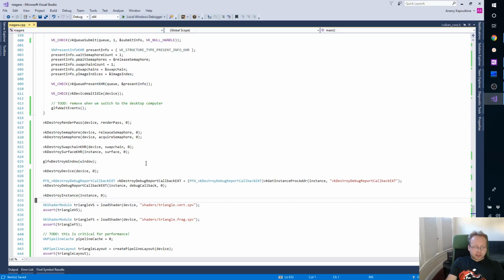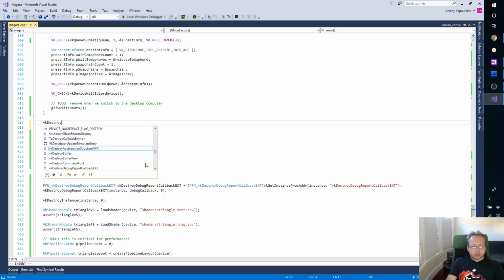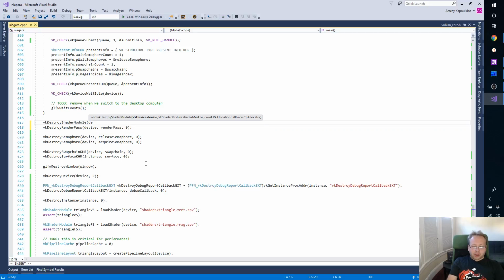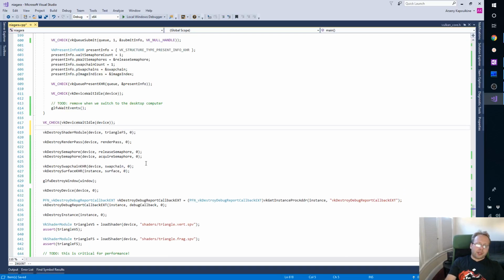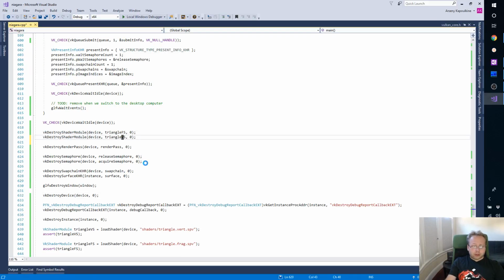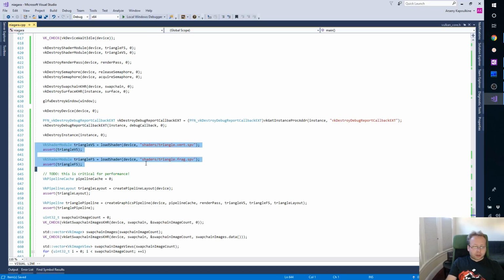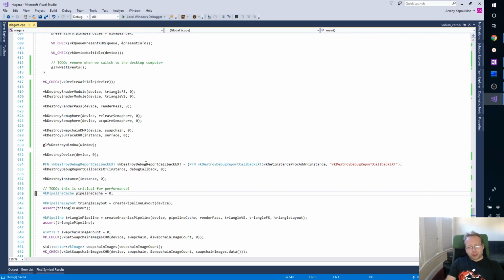Render pass. Shader modules. We don't technically need the shader modules for the entire program's duration, but it's fine. Oh, you know what? One thing that we should do here is wait for everything pending on the device to complete. We are technically doing this at the end of the loop, but this at some point will go away, and this should stay here. Alright, so we have destroyed the shader modules.